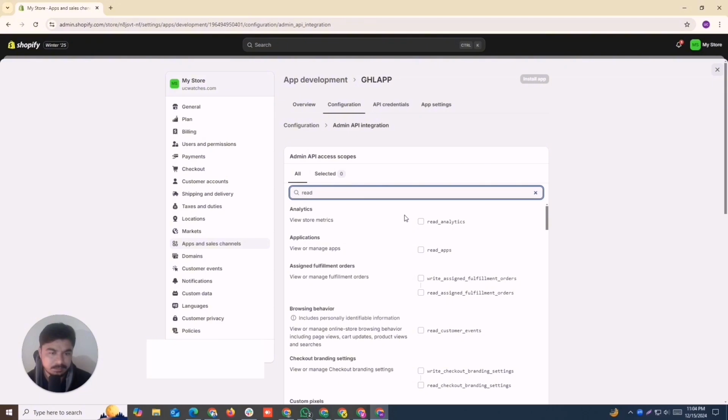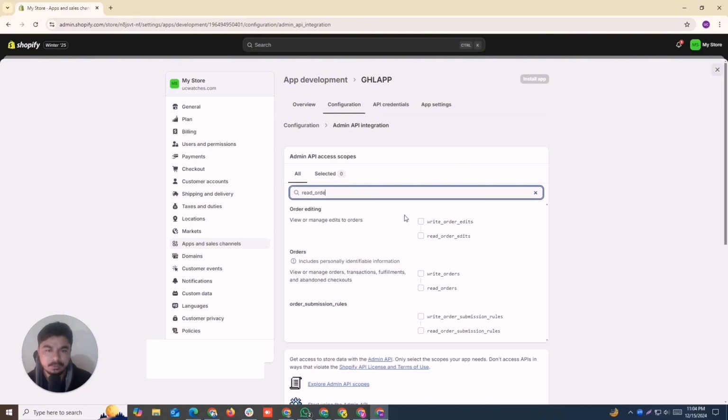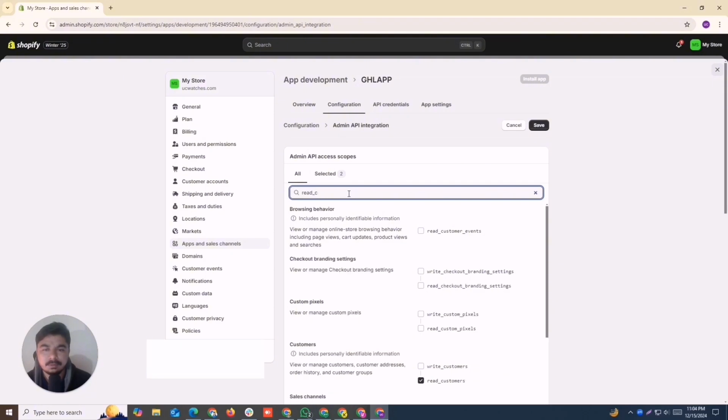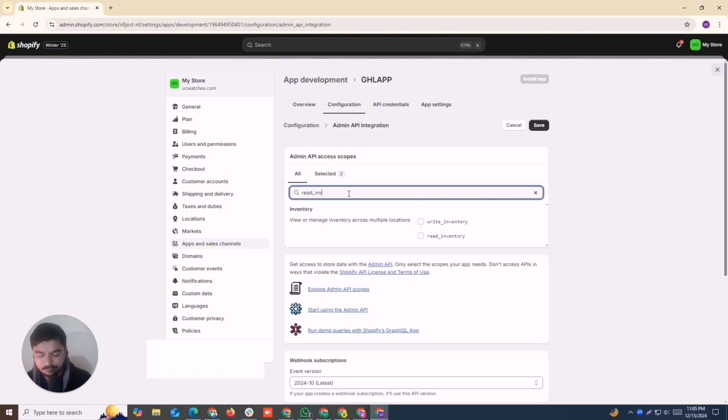We need to go to orders section here and we'll just check read orders, and we say read customer, and we will go to the customer section and we will say customer, and we will go to the inventory, and here we can read inventory as well.